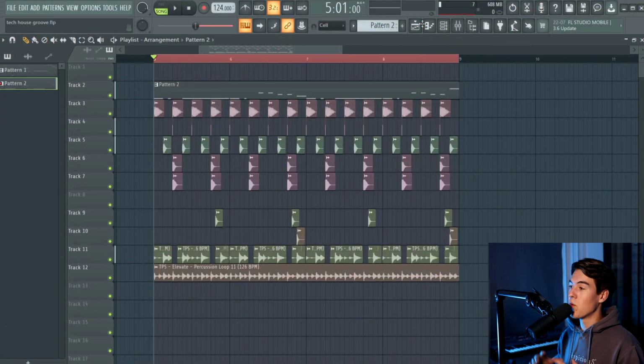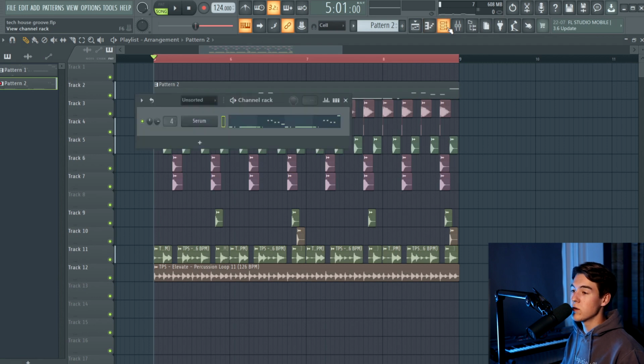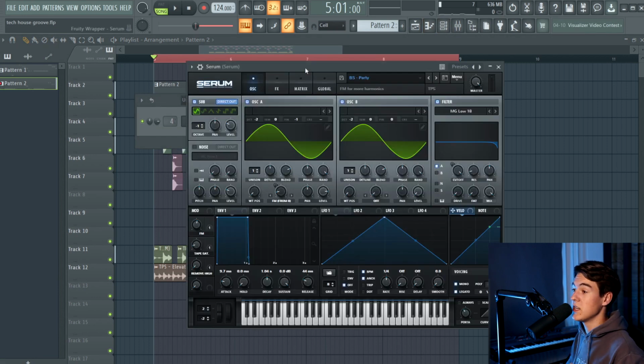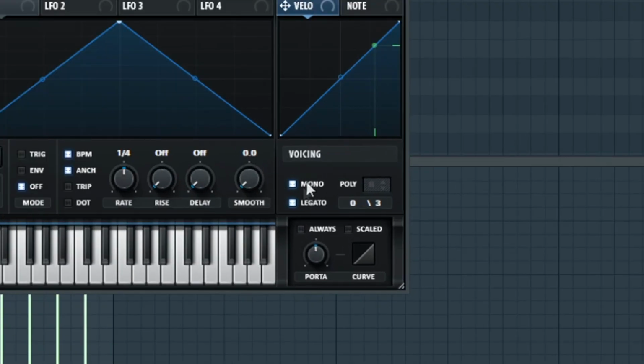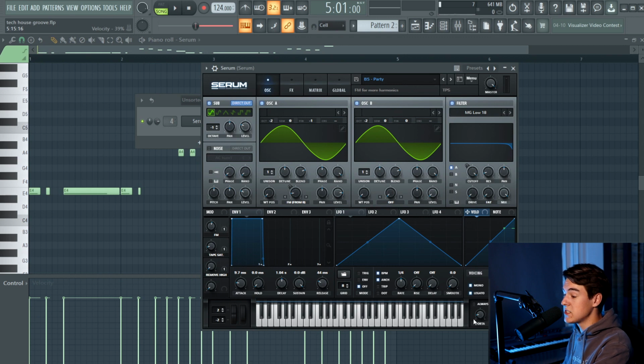And to make this bass even more interesting, we can start adding glide notes, which is a common technique that's used in so many genres, as well as in tech house, those gliding basses, you hear them in so many tracks. So that's what I'm going to do as well. Make sure that you put on mono legato in your synth, so in Serum it's over here. And then you can play around with the portamento time. A lower portamento time makes the notes glide faster, and a longer one just takes more time for the notes to glide into each other.